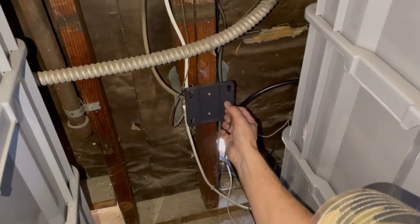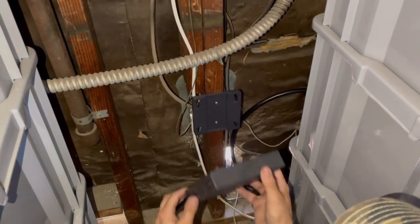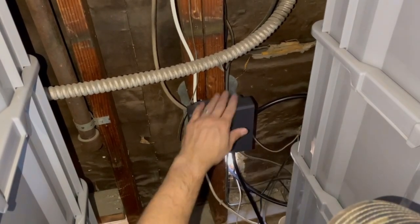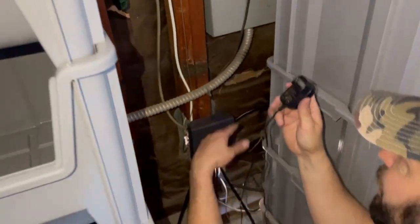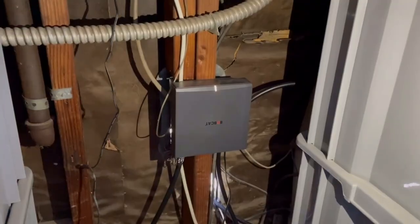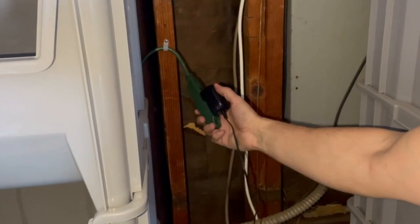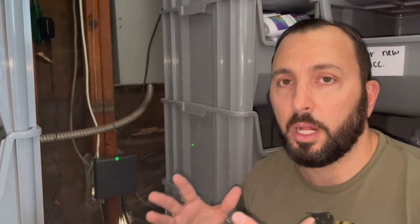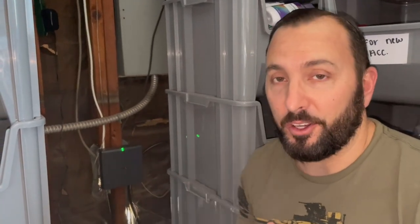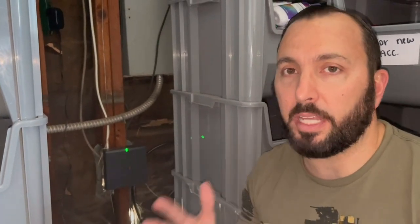The Bobcat miner comes with a mount, which is nice because the RAK miner did not. All we have to do is screw it in with two screws and these four prongs go right in, then slide it down and double-check it didn't unscrew when we turned it 180 degrees. Now we can plug it in — we have an extension cord going into a surge protector. Make sure you have a surge protector so you don't fry your miner. For Bobcat owners, make sure it's green — it starts off yellow and does its own little reboot, but when it's green it's good to go. Hopefully we're going to start earning some HNT with the new 6 dBi antenna.